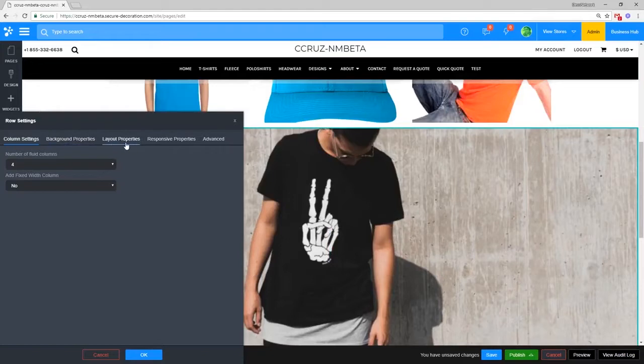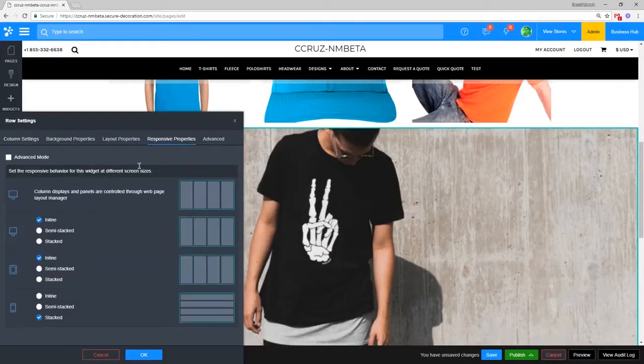For each of the elements, we have this section, responsive properties, which determines how the system will render a multi-column section as you get into the different screen sizes.